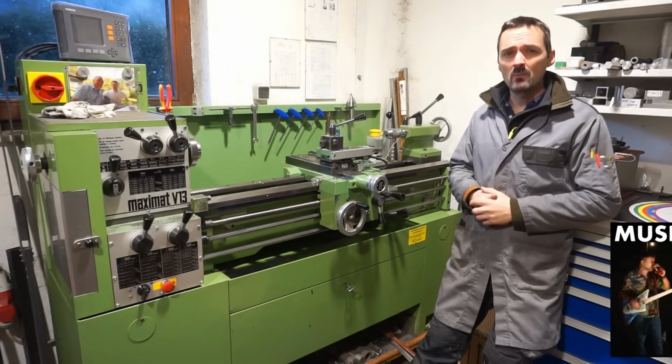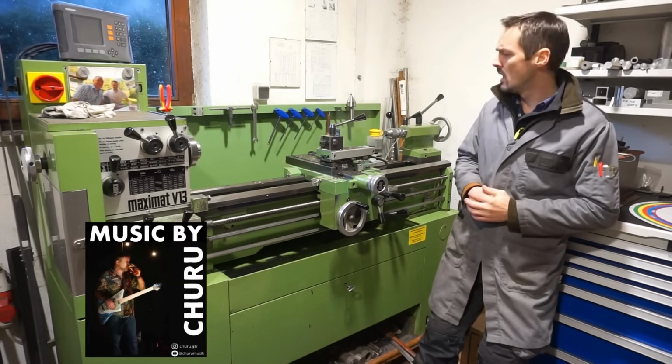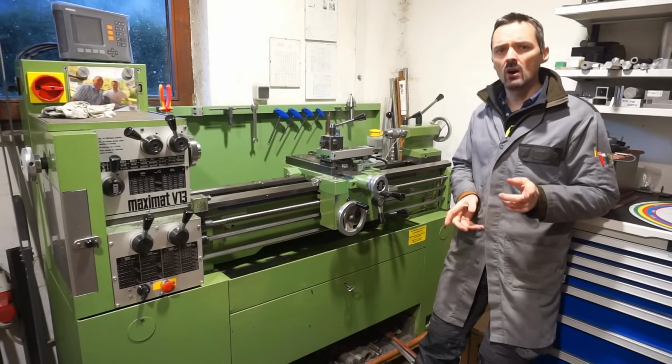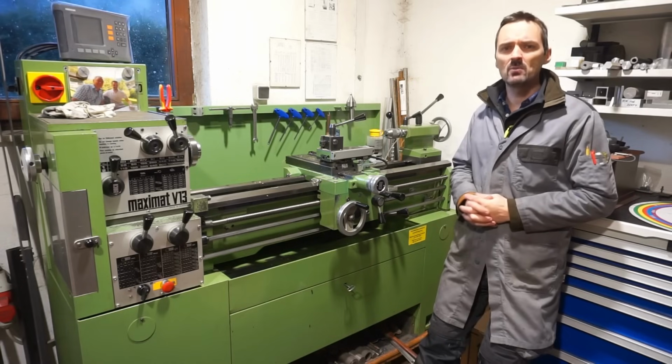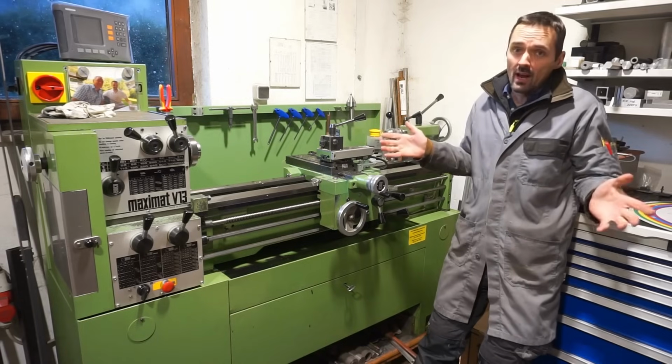This episode is about the central lubrication system upgrade I did quite recently on my EMCO V13 lathe here, because so many of you guys commented in the last video about the fact that you wanted to see a dedicated episode about this lubrication system upgrade. So here it is, I hope you like it.